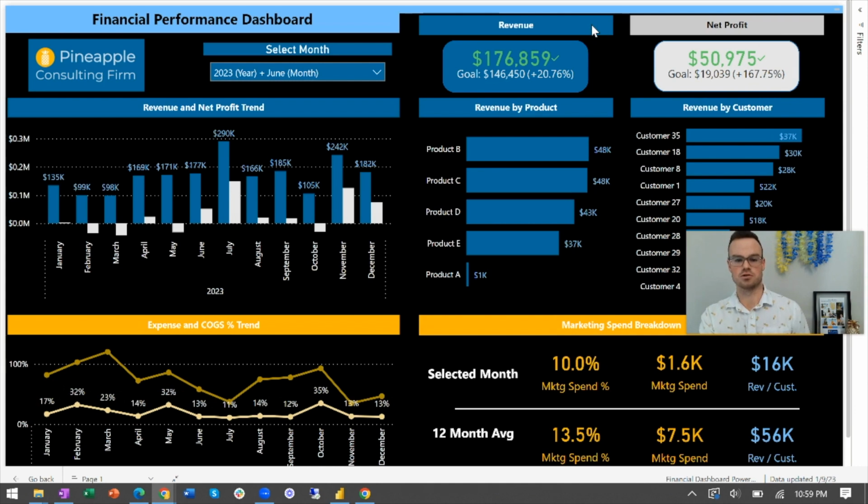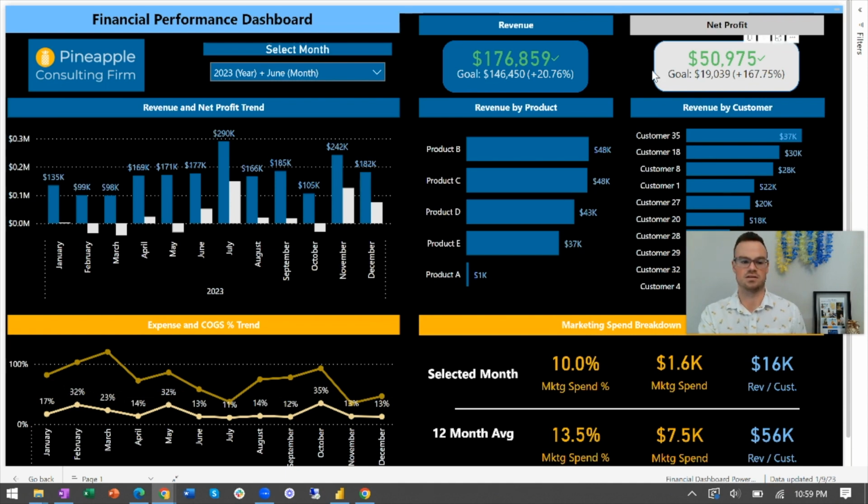So you'll notice the use of blue. The same dark blue color, the pineapple blue color, is used in revenue. It is the revenue bar in this bar graph. It is the by product and by customer breakout too. So all that cues you in to, okay, this is revenue related, and even the stuff down here. So usage of color is very important in any dashboard really, and very easy to do in Power BI.